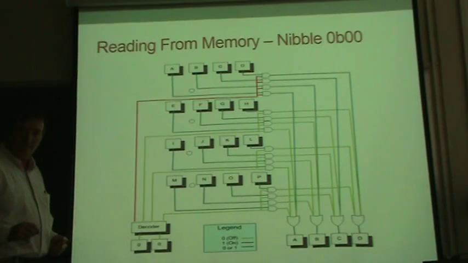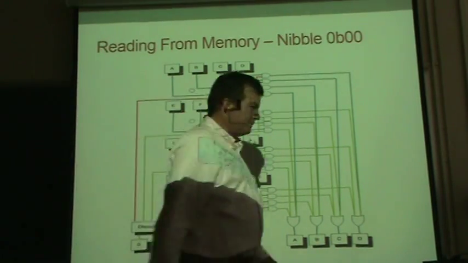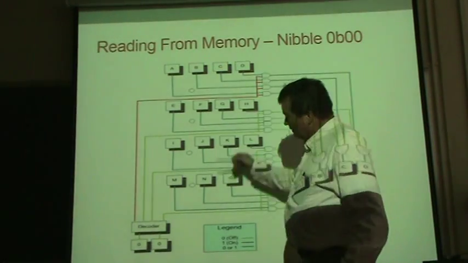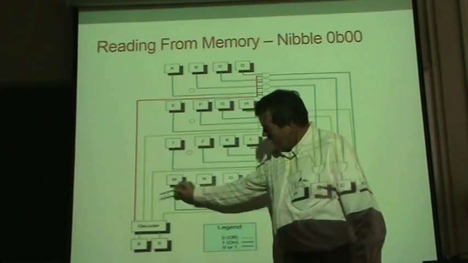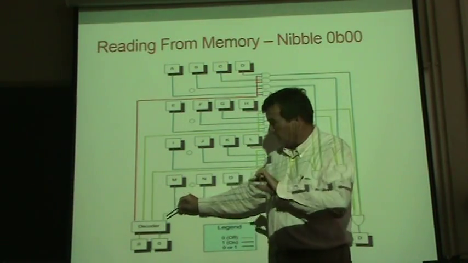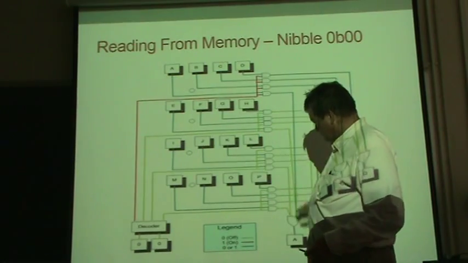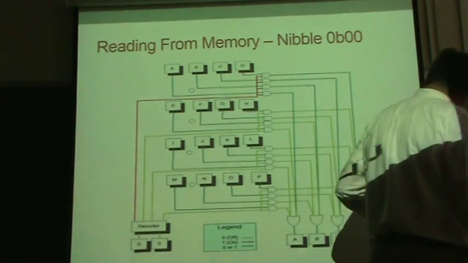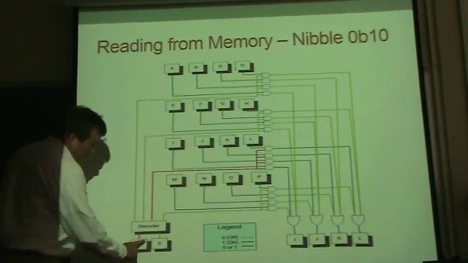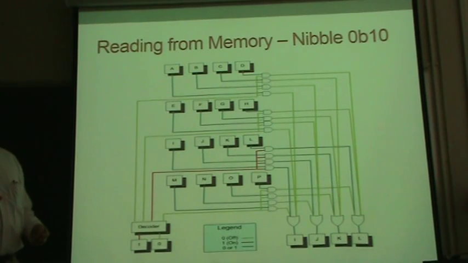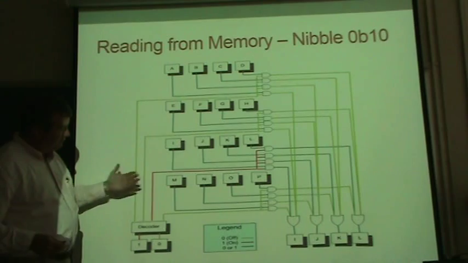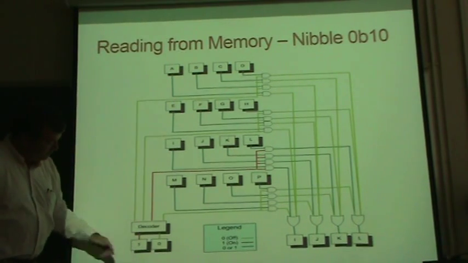Okay, so the only difference between this slide and this slide is the decoder value. The decoder value changed. So when I hit it, you'll just see these numbers will change, therefore the output of these lines will change, a different one will turn on, and then whichever one turns on, that's the one that shows up down here. So once I say I want 0, 1, which in binary is nibble number 2, right? This is the 0 nibble, the 1 nibble, the 2 nibble, and the 3 nibble. So now I want nibble 2.